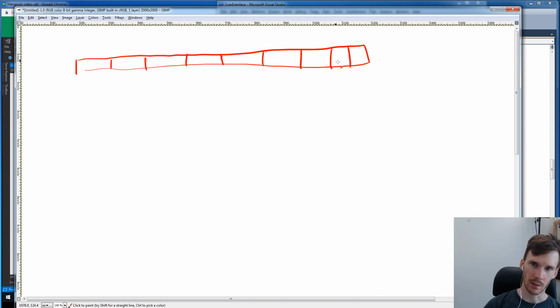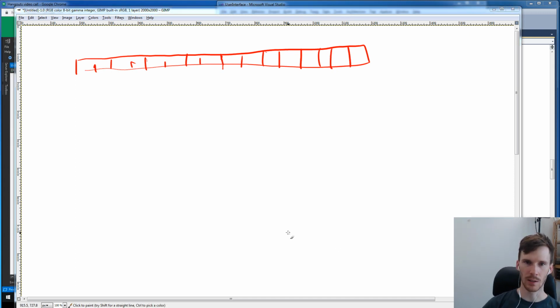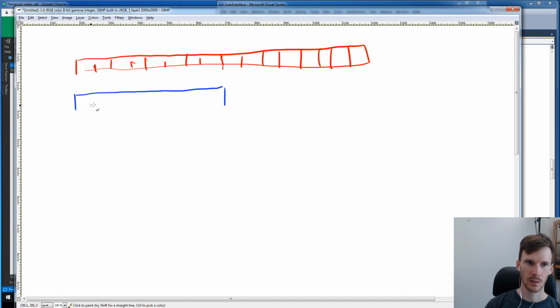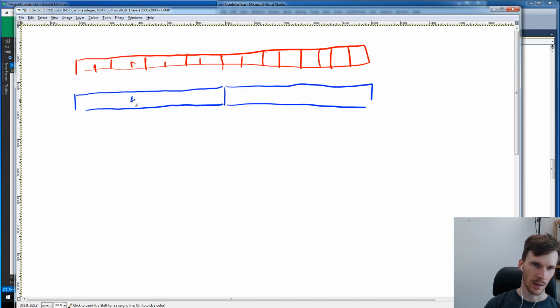I think it was something like this. So we were taking that and we were loading it into K1 and K2, which became H1 and H2 of the output hash, and still does.